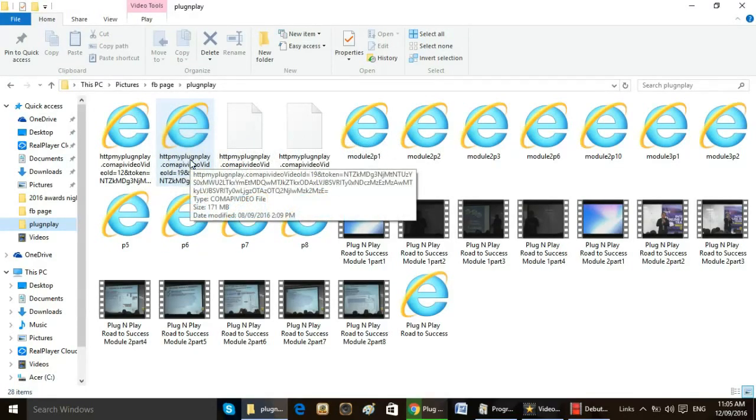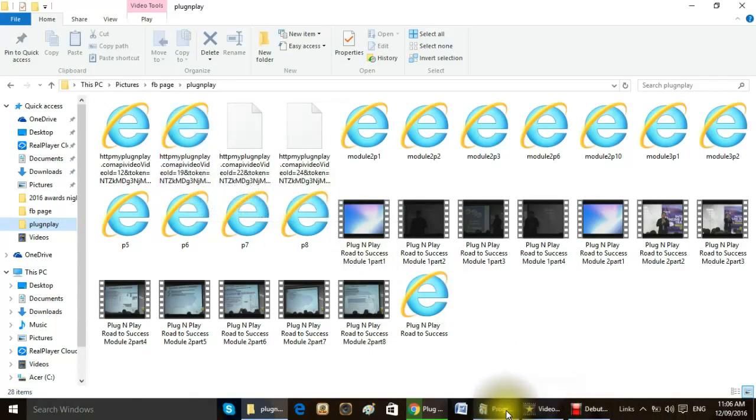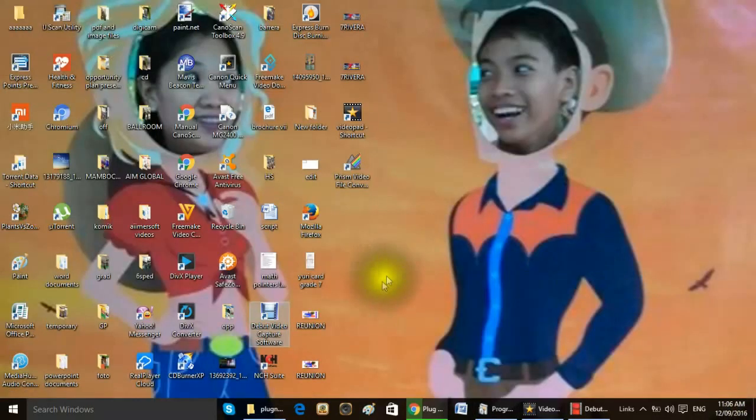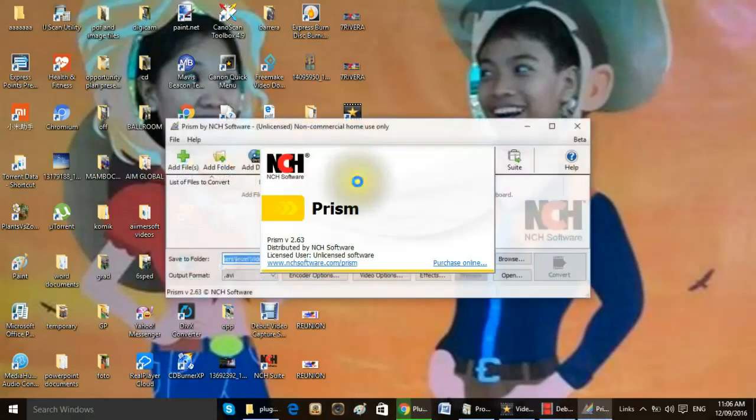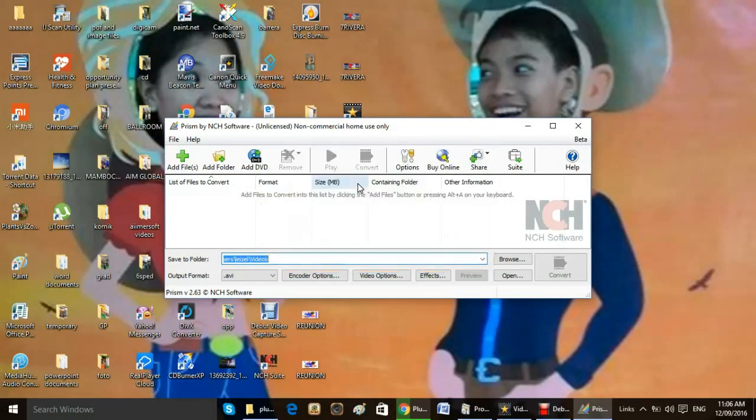What you need to do next is download a video converter. I will be discussing how to download the video converter in my other videos. In my other video tutorial, you can learn how to download the video editing tools and video converter tools. As for me, for example, I have here, let's check, here we go. These are the tools that you need: video capture, video file converter, video pod. I have here the video file converter. This is where I convert all those videos that I download from my plug and play website. This is tackled in my other tutorial video entitled how to download video editors and video converter tools, right?